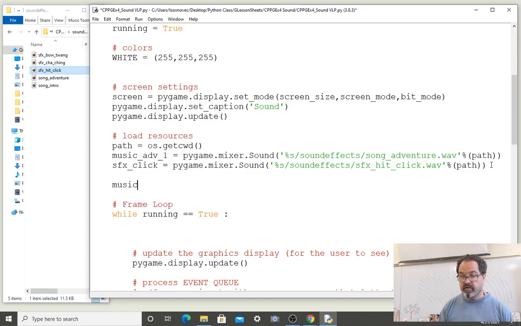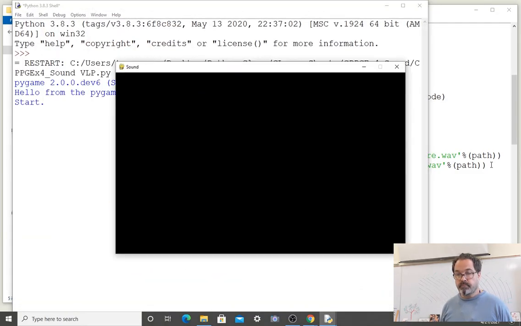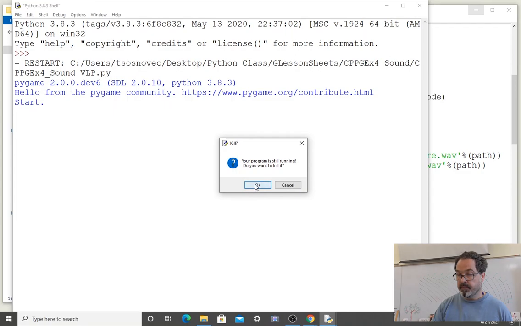And a way to check is I'm going to refer to the variable music adventure 1 with underscores, and I'm going to append the function play to it. This means play that sound if the variable represents the sound file. I'm going to save and run now to check my work. We have adventure music playing. Adventure music that was made by somebody local to the Mendocino community where these lessons are being prepared.